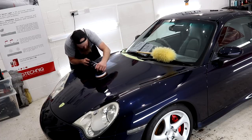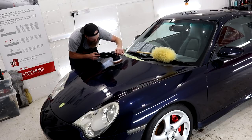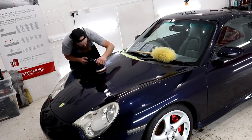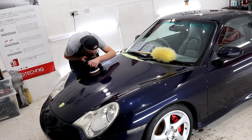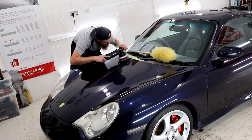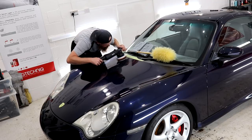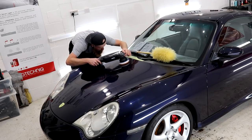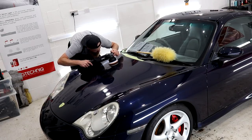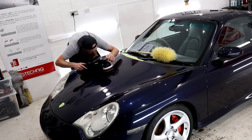I do have a serious amount of footage from doing this car, so it's a good job that I also have lots to talk about. At this point, whilst I'm a minute or so into the testing stages of the compounding, I am obviously seeing what type of compounding the paintwork needs to achieve the desired finish. The desired finish, for the record, is the best one I can get with a two-stage machine polish, which is going to be in the region of 95% defect removal.